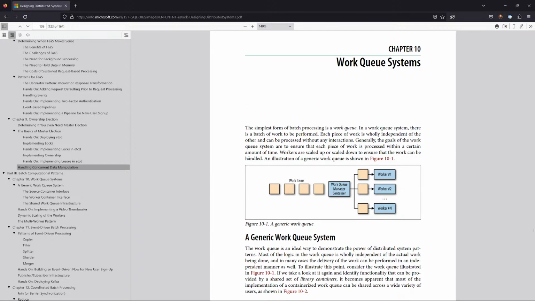But we have a work queue. This is another popular pattern. Basically what happens is you queue up work and something will take things off the queue and start working on them. And what do we mean by a queue? We literally mean the data structure of the queue, right? That's the idea, work comes in and it goes out. And it comes in using the queue FIFO pattern, first in, first out.